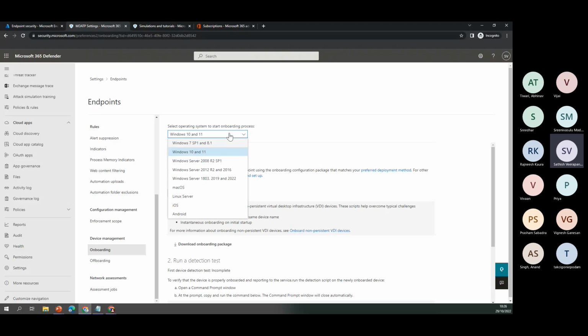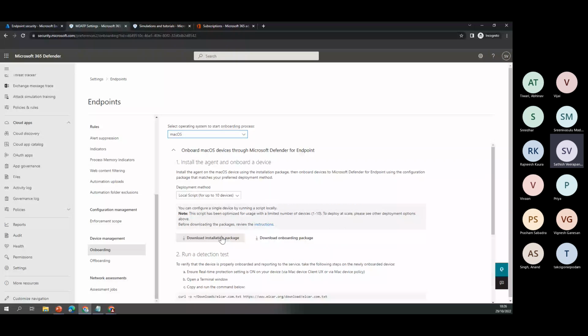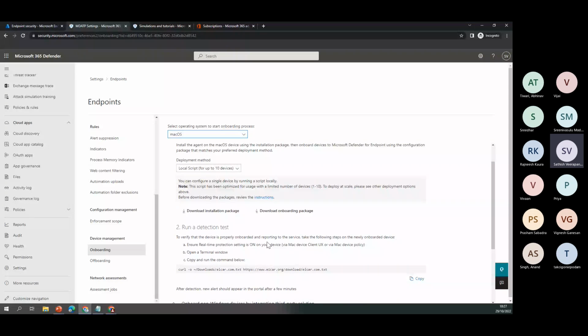And while talking about the other options, you also have the Windows Server clients, Windows Server 2012, 2019 and 2022. It is more or less the same as how we do it for the Windows clients. While coming to talk about the Mac, you have to do two things. First, you have to download the installation package, and then you have to download the onboarding package. It is a two-step process for the Mac. This is one of the important things. And then you also need to make sure real-time protection is turned on on the device. That's one of the things which we have noticed, especially for onboarding the Mac.